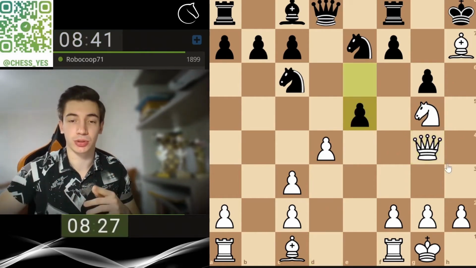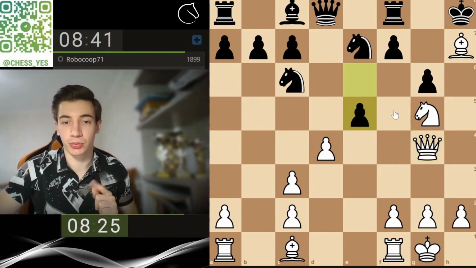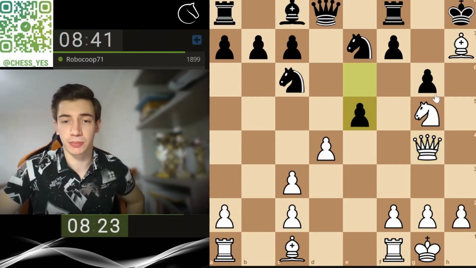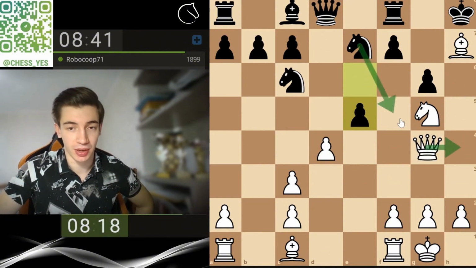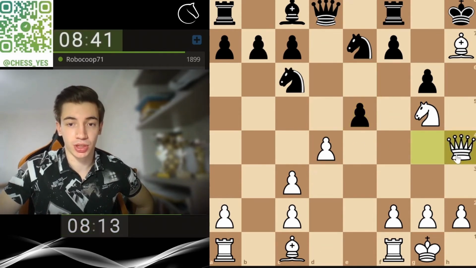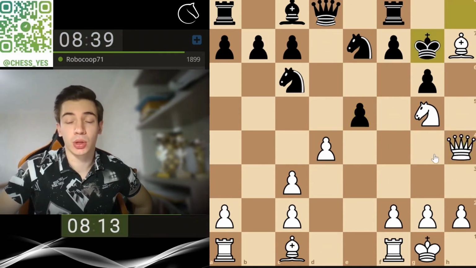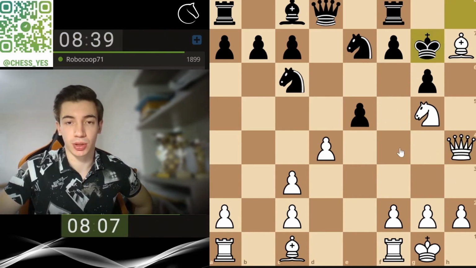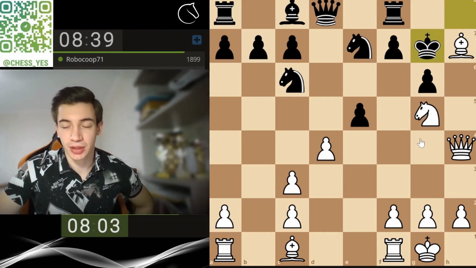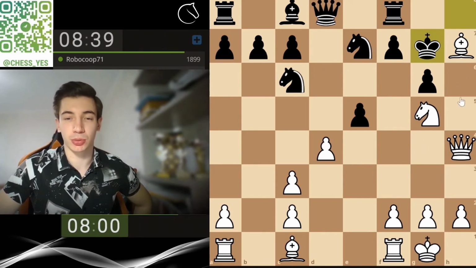Again, I'm planning all of this in advance, yes. This move was generally expected. By the way, it's interesting because after queen to h4, my opponent will probably play knight to f5. I can't retreat anywhere now, but I have to play queen to h4 anyway. That is, to go along the h-file. No, he doesn't play knight to f5, although he definitely should have because he needed to drive the queen away from here. He absolutely had to do that. And now the most interesting part begins because there are all sorts of possible tactics here.